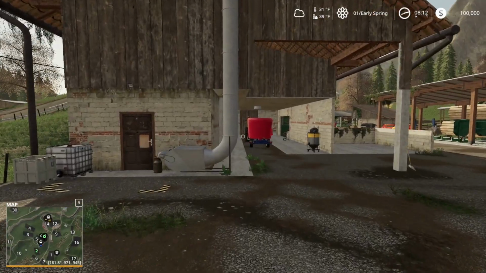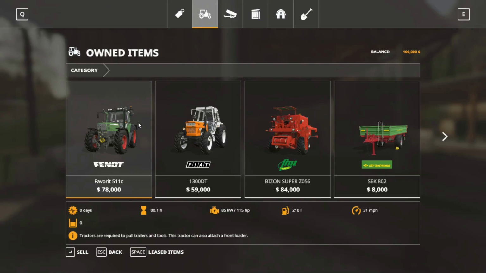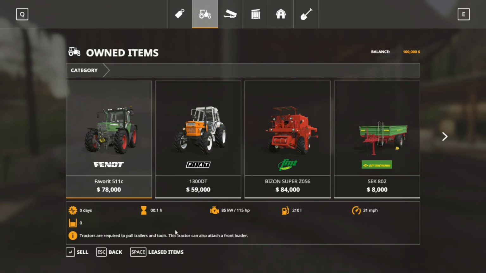So let's look in the store first off to see what we have. So 2 tractors starting out. You have the Favorit 511C. You have the Fiat 1300 DT. So a couple small tractors there. This one you can upgrade to 150 horsepower if you want.